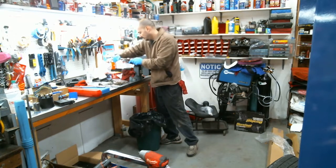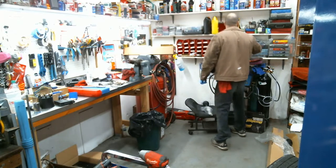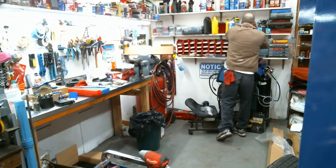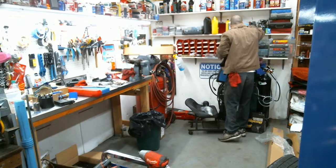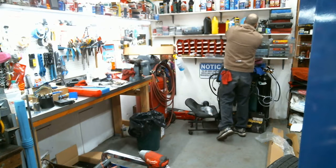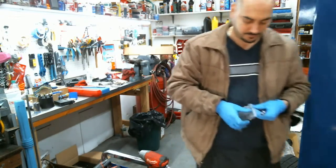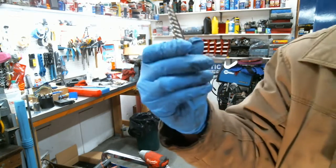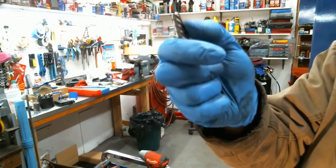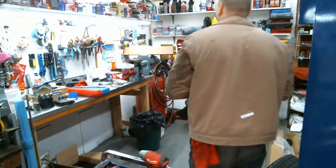Now, basically, if that was frozen, you would have to get a new caliper? If that was frozen, you could try to get it out. I'll show you what's good. You could use one of these. Say it broke in there, you could use one of these, or I also have the other ones that are fluted, looking like straight lines going down. You pop this in and bang it in there, and twist it out. Or heat it up cherry red.